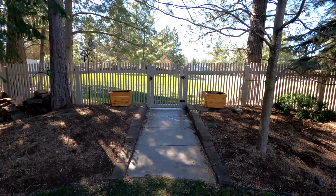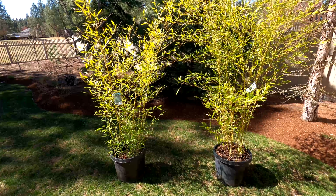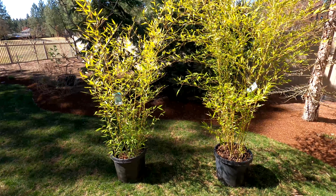So this is the bamboo that I have chosen, and I went down to my local garden center, which usually sells the types that can survive in your area, and that's kind of why I chose these. They're going to be good container bamboo, and they also are very cold hardy and a little bit shade tolerant. So I plan on just leaving them in the boxes over the winter, maybe piling some pine needles or something around them, but these should go down to -10.